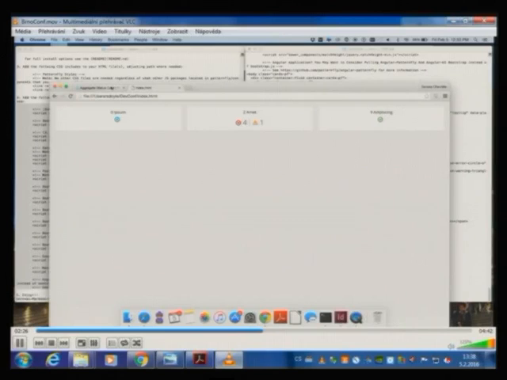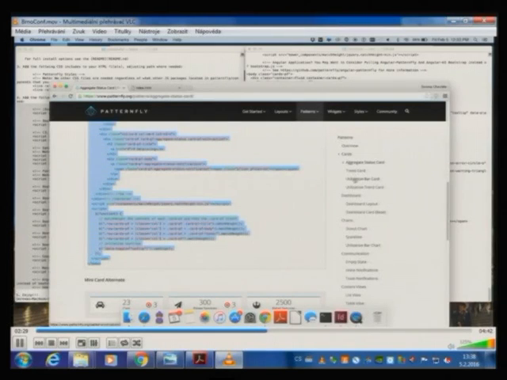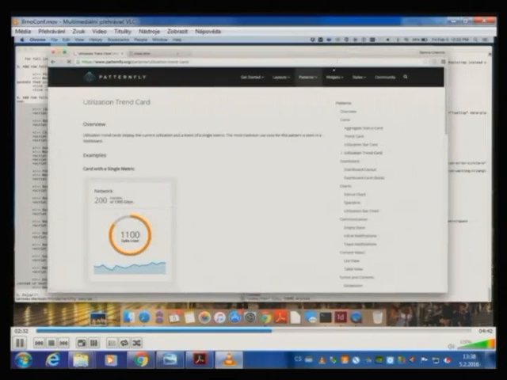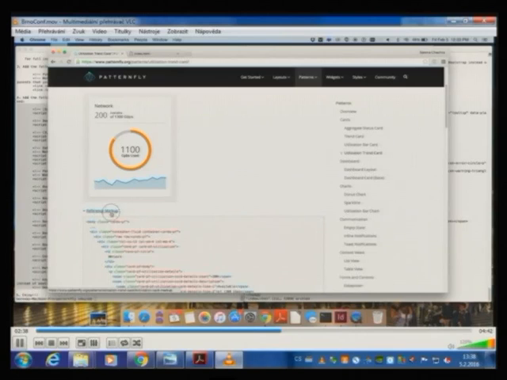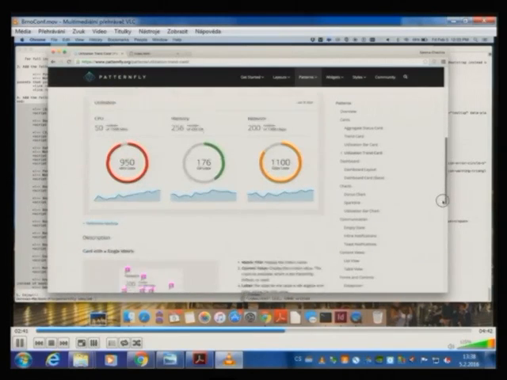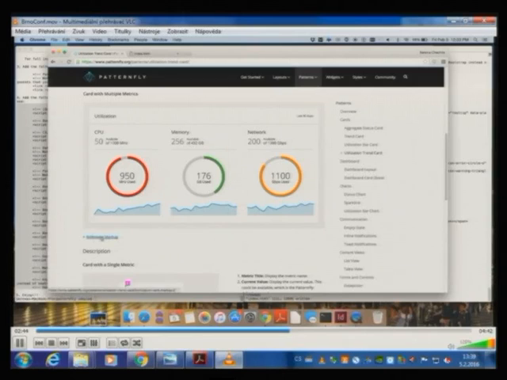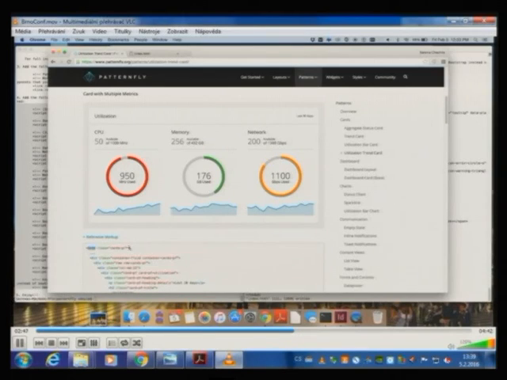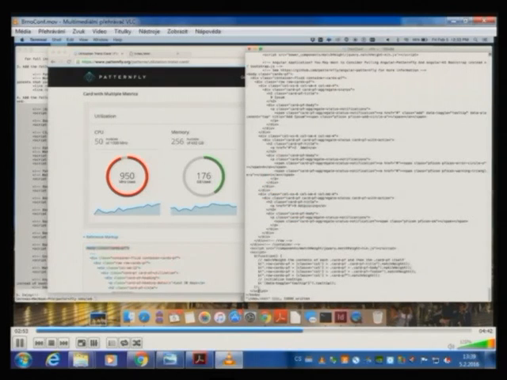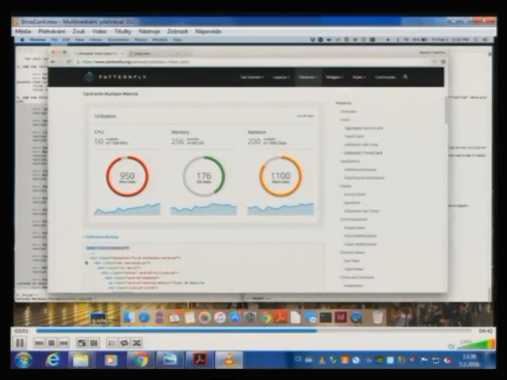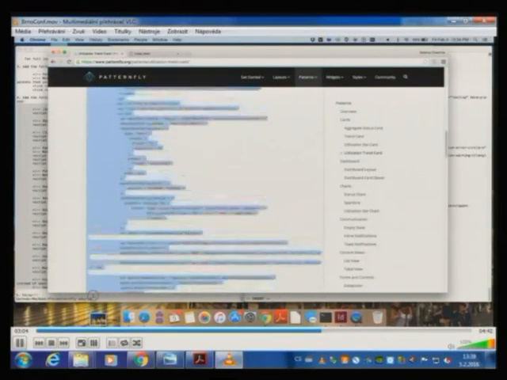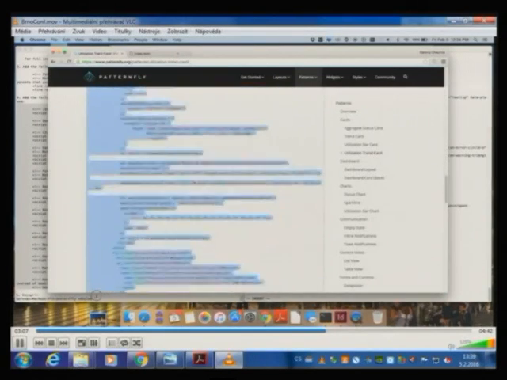So then I decided to go back over to PatternFly and look at the utilization trend cards, where there's a row or a strip of three of them. You'll see below. Actually, that's the one, so I choose to go down to the three. I pull out that reference markup and copy it again. I thought it was much quicker. Once we copy it, you'll see the result.